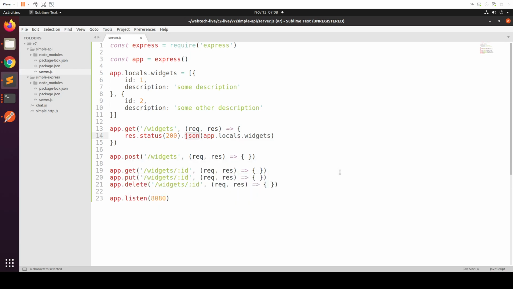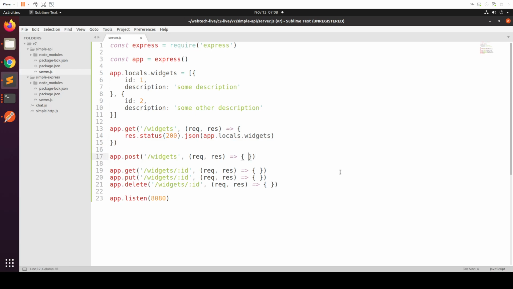Now, if something is posted to me, the reverse of the situation appears, right? Because I don't have the widget that's supposed to be added. The client has it. And the client should send me the widget and the type of the thing they've sent, right? So they should send me a content type and some sort of payload. Now, where are they going to send it to me? Well, typically they're going to send it in the request body.